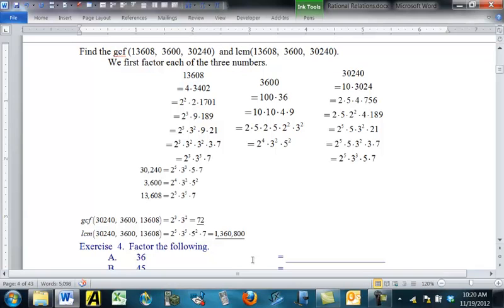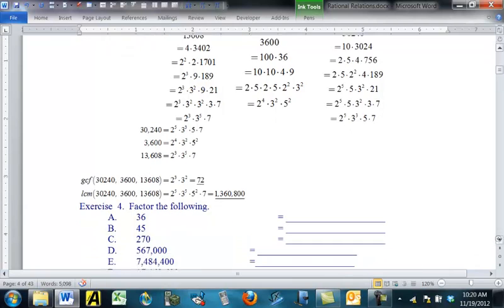And so this gives you a guaranteed way of finding the greatest common factor and the least common multiple, and it's a nice way to do it. You might do it by just listing these things out. That works pretty nicely if it only has a few factors. But when they have more and more possibilities, it's easier to do it this way.